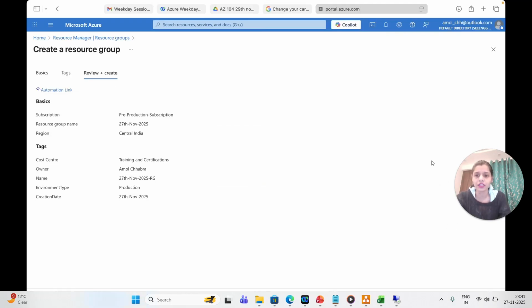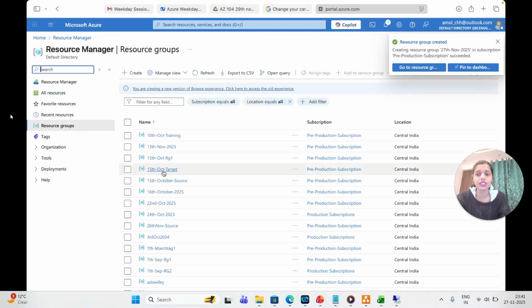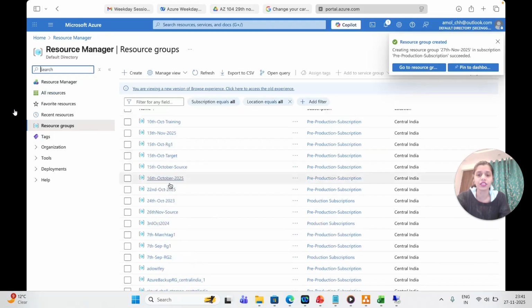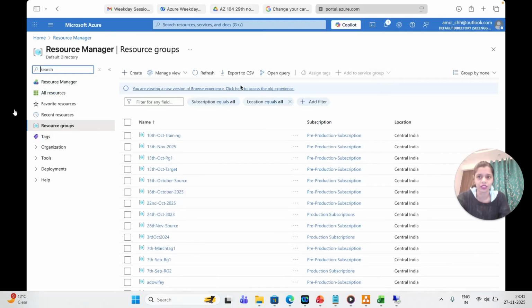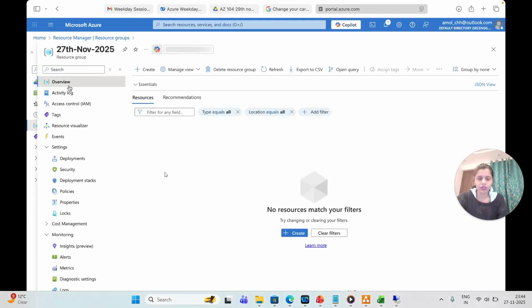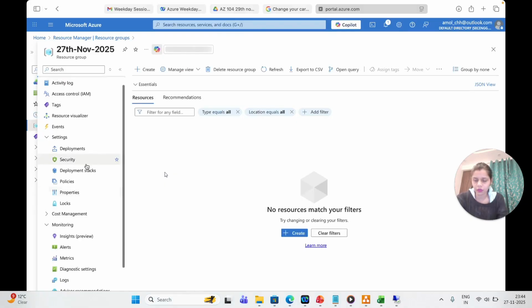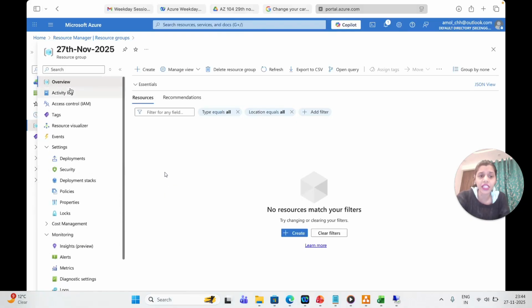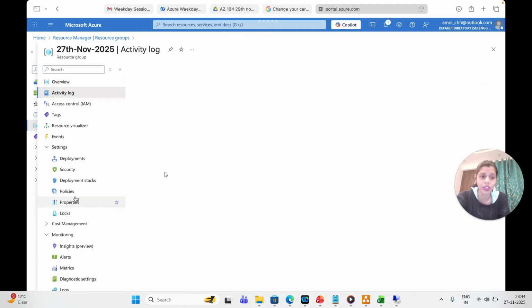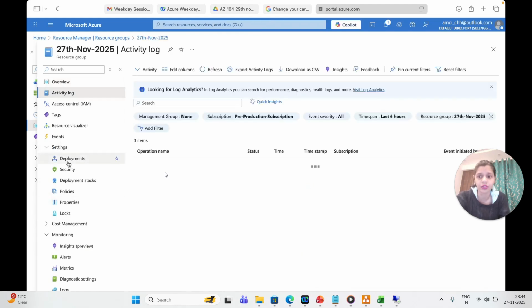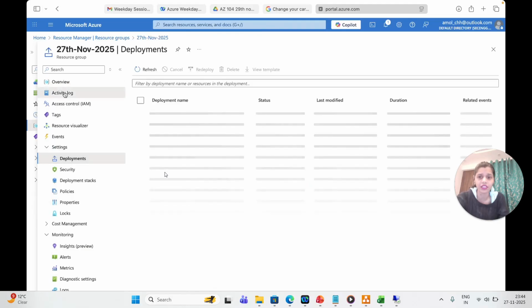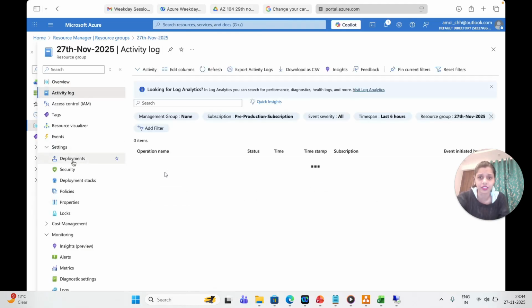So I'm creating this resource group. You can see that this resource group is created with the number of tags that I have given here. This is the resource group that we have created, and let me show you the tags. One more thing: tags are stored as plain text, so you should avoid adding sensitive values to them. It's just plain text, as I have entered here.